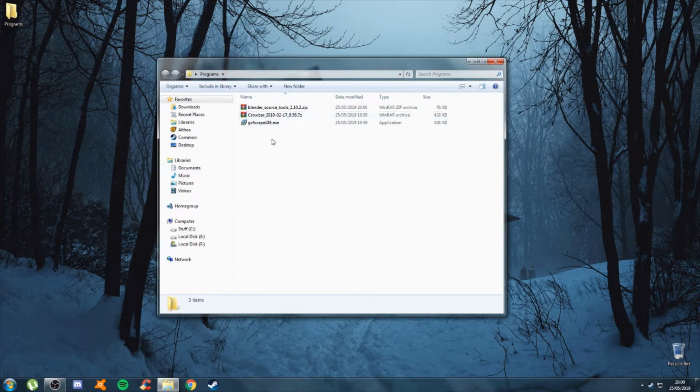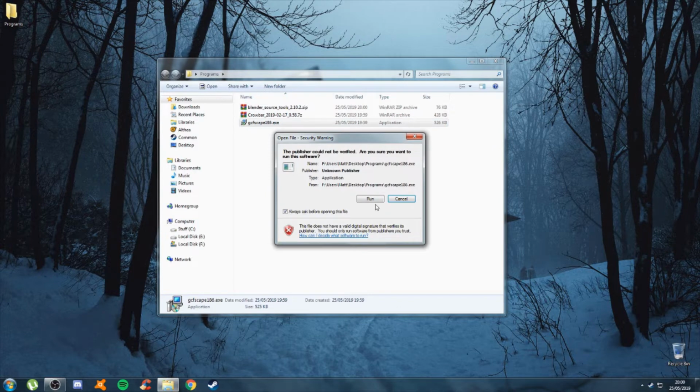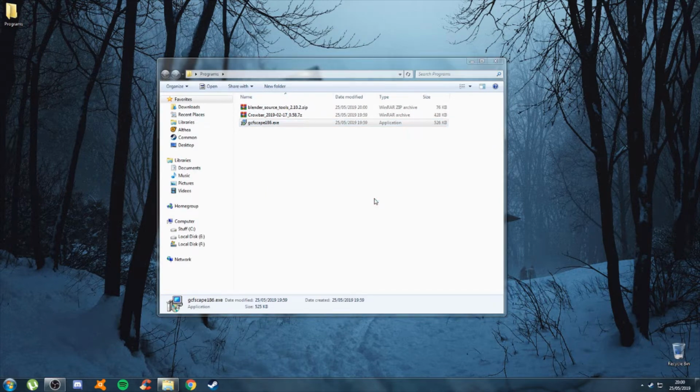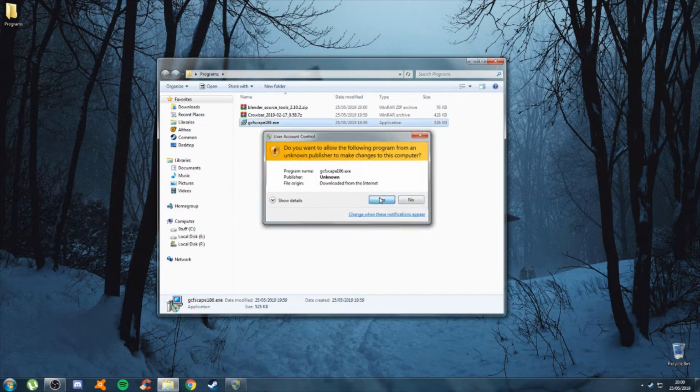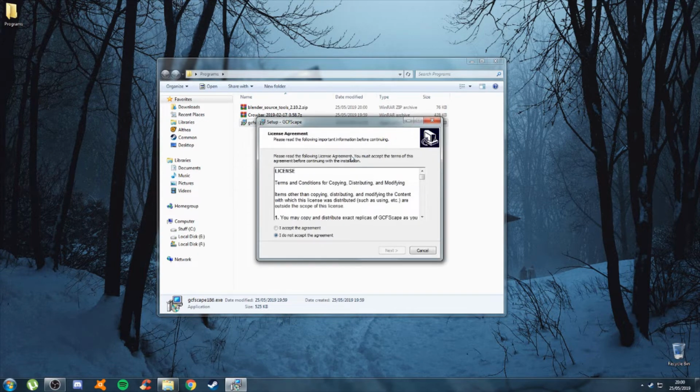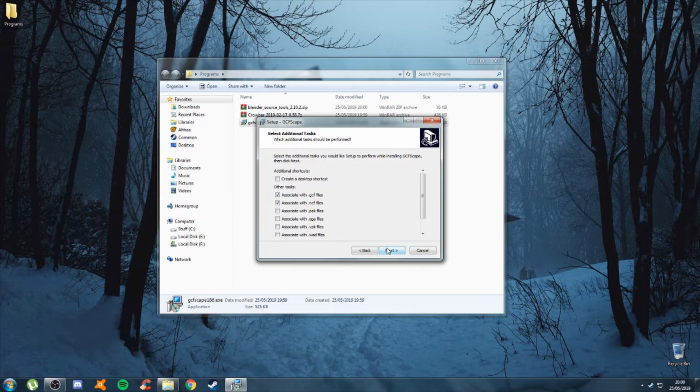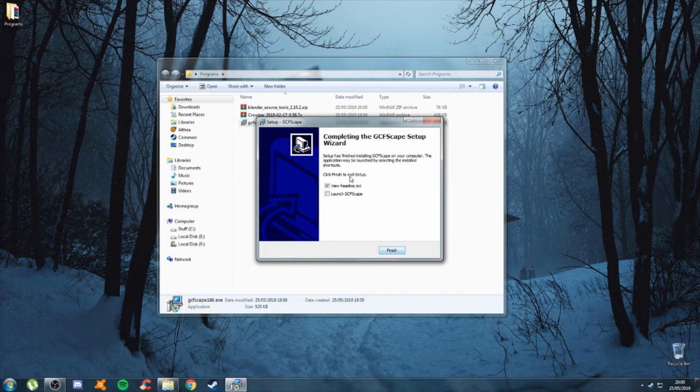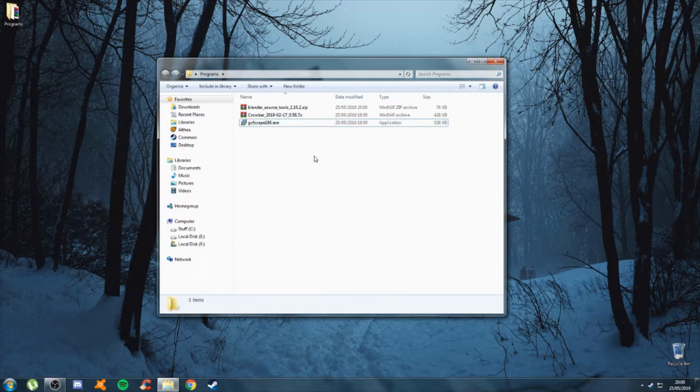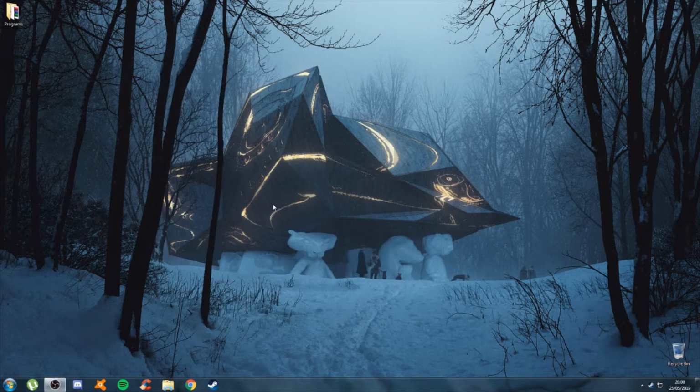So to install GCFscape, you're just gonna run this. Crowbar, you just extract it and it's done. You don't need to install Crowbar, it's just this. And for Blender Source Tools, we need to open Blender, so I'm just going to open it.